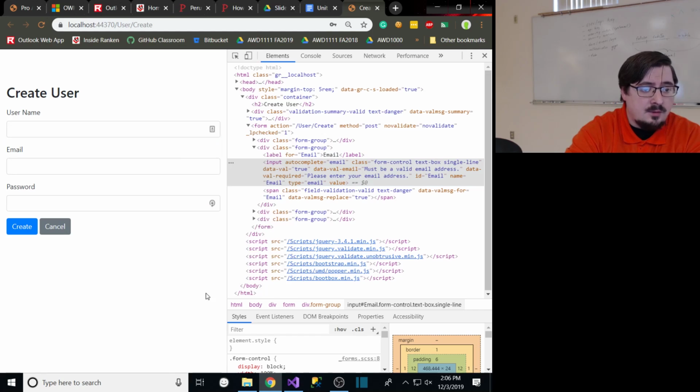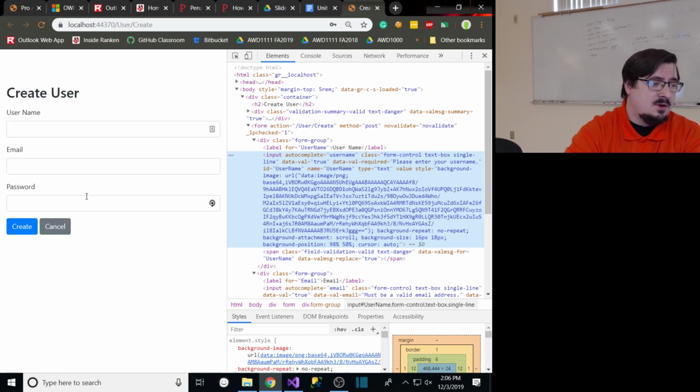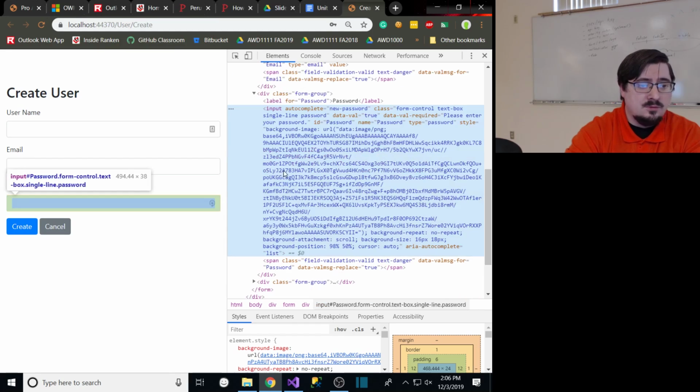For the username, you should have autocomplete as username, and the type should still be text. For the password, we have autocomplete new password, and we have type password. So that's what we should have now.